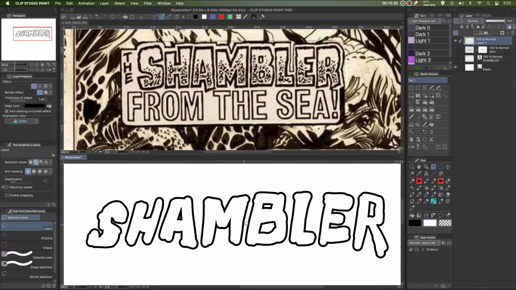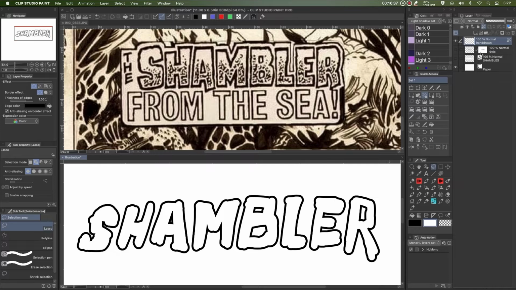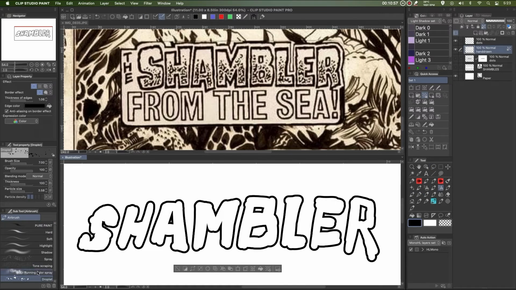Alright, I think that looks pretty good. Now we're going to lock the layer, label it. Now we're going to make a new layer. We're going to call it, yep, you guessed it, dots. Then we're going to click this layer here in the art. Now you can see we got the dancing ants again. Change our color to black. Hide those dancing ants. Go back to our droplet layer and go to town. Go to town, homie, on this.